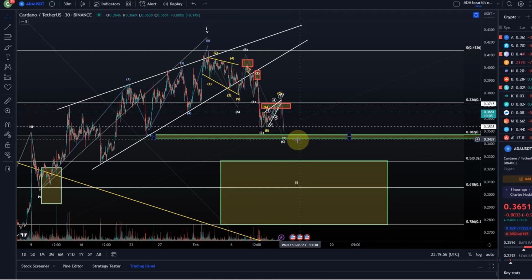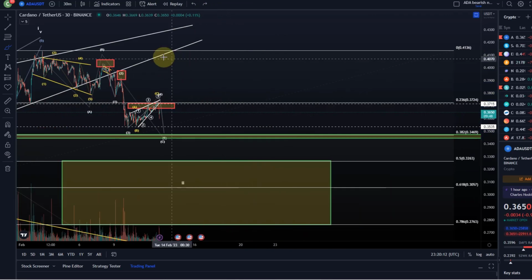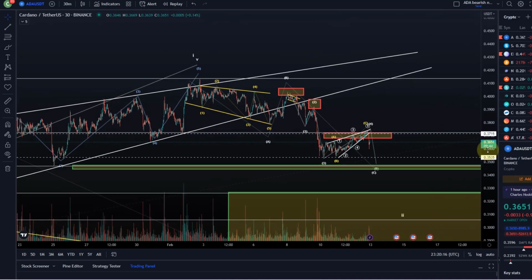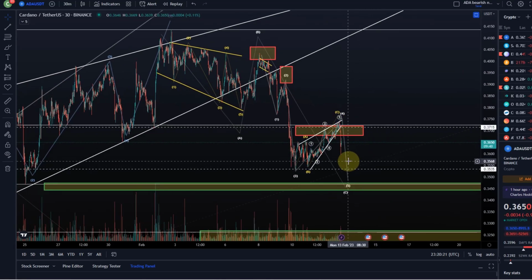And then we need to watch how we react to this support area, because then we've got 5 waves complete. So off the high, an A wave, a B wave, and the C wave again in 5 waves. 1, 2, 3, 4, 5. At the moment I can count it all as an impulse, because we didn't have any overlaps with waves 1 and 4, so it's all fine. And also the wave 4 adhered perfectly to the fib levels, and what a rejection there, fantastic. So I think the momentum is now heading down.